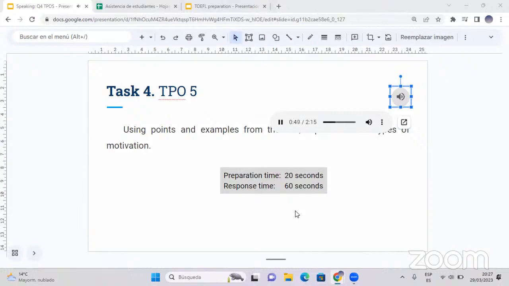Both create strong forces that lead us to behave in certain ways. However, intrinsic motivation is generally considered to be more long-lasting than the other. As I said, extrinsic motivation is external. It's the desire to behave in a certain way in order to obtain some kind of external reward. A child, for example, who regularly does small jobs around the house, does them not because she enjoys taking out the garbage or doing the dishes, but because she knows if she does these things, she'll be given a small amount of money for doing them.